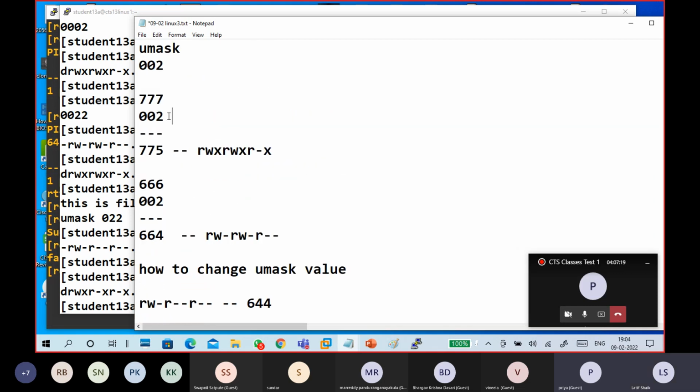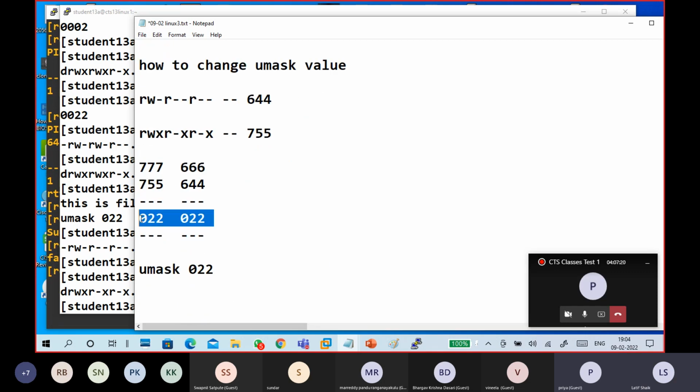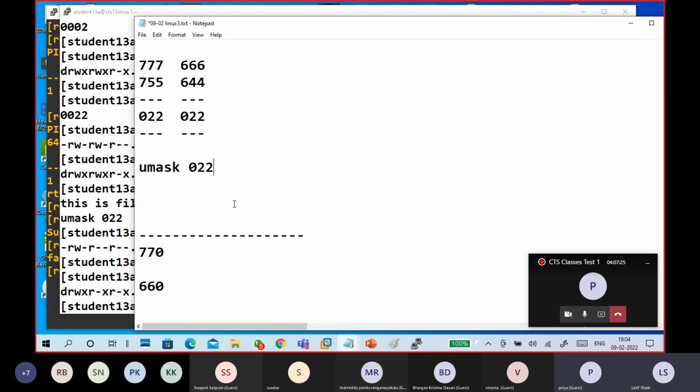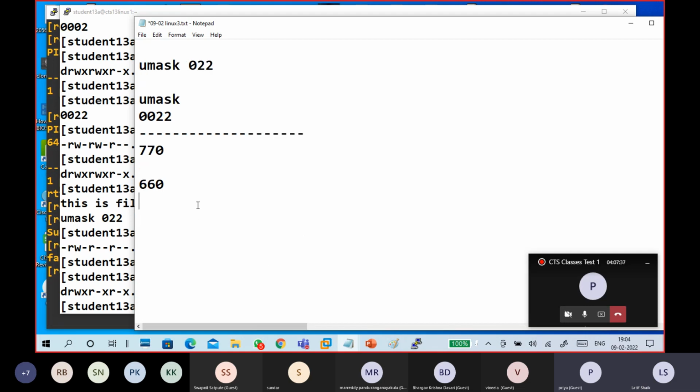You will get it. So that is the difference. So this is your umask. Okay, you have to try once or twice. You will understand very easily.